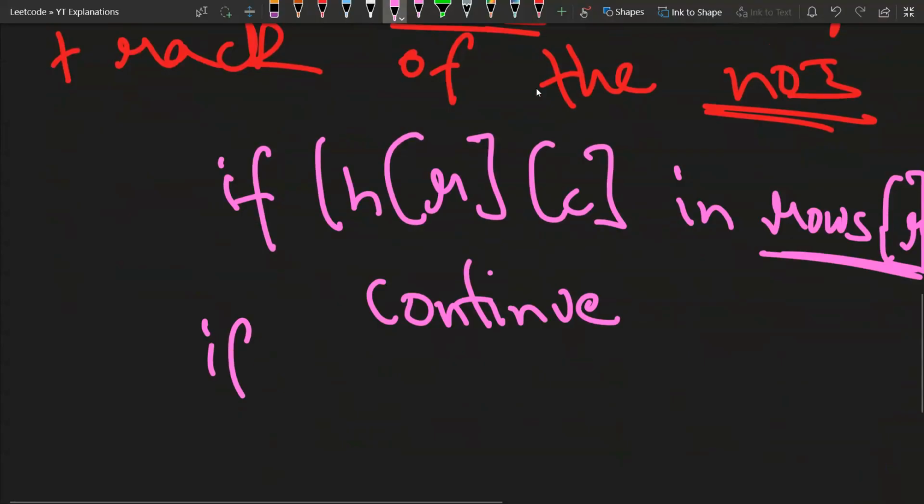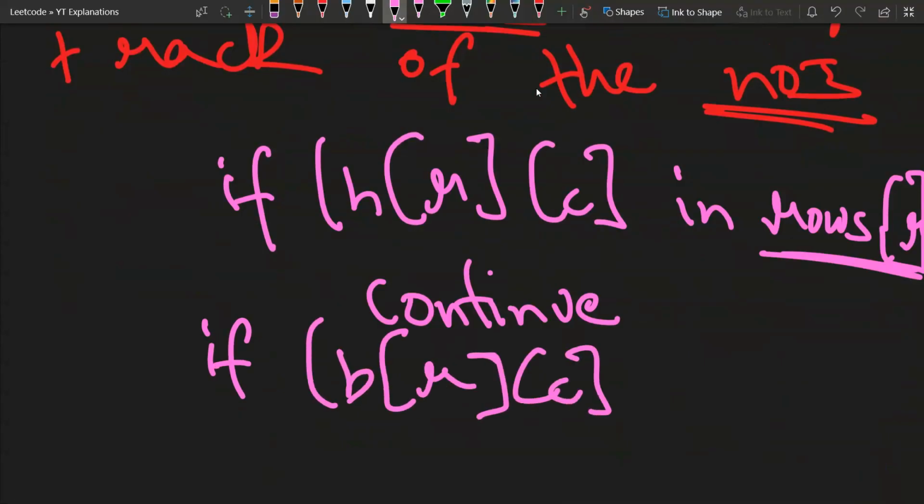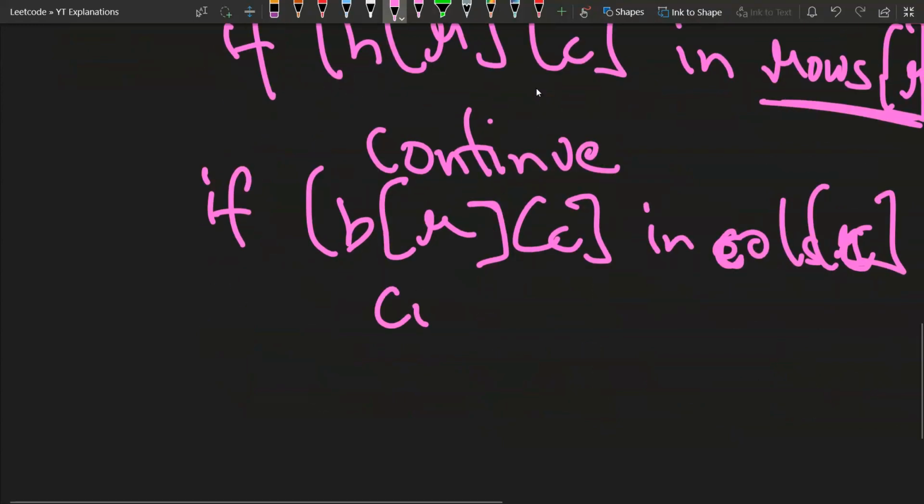And similarly, if board[r][c] is in cols[c], then again we continue to the next one.